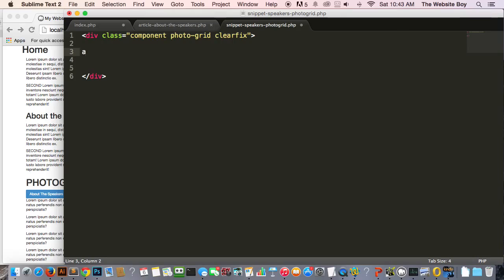All right, so let's build a link right here. The picture, right? So we're going to build a link with a picture. No class on this one, so I don't think we need classes on this one. It's not going to be a button, it's just going to be a link with a picture. So speakers.php is a page where when people click they're going to go, and then we want to go to that specific person, right?